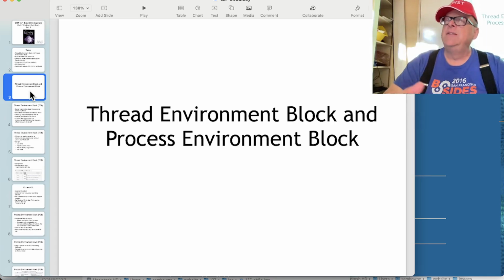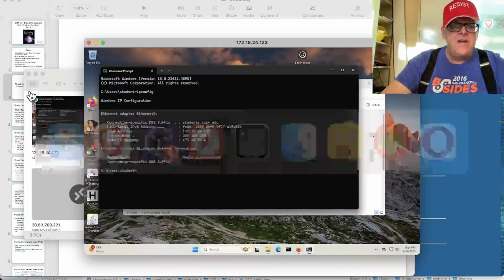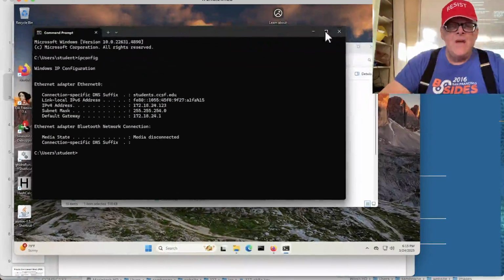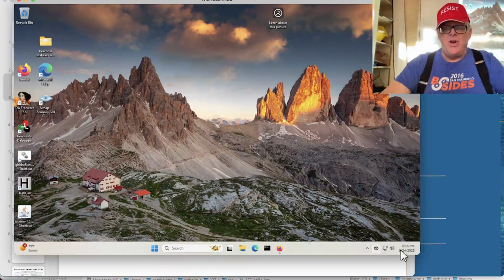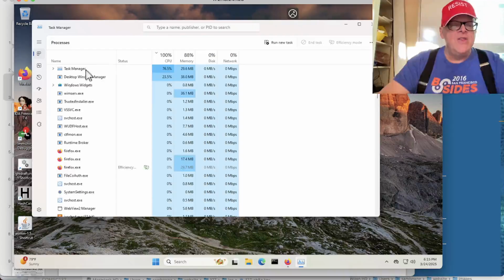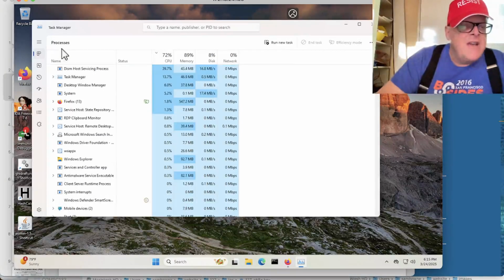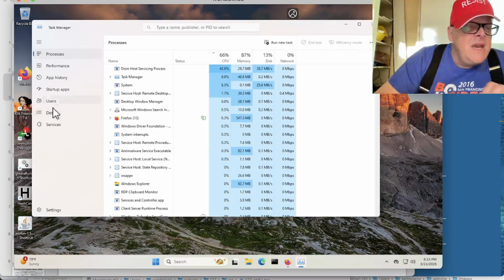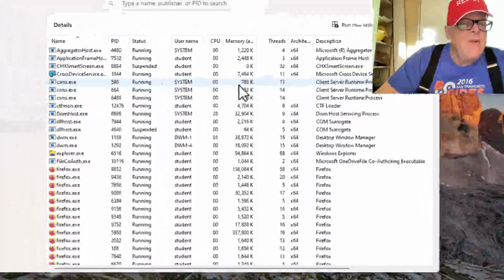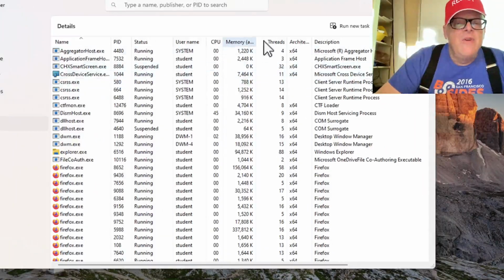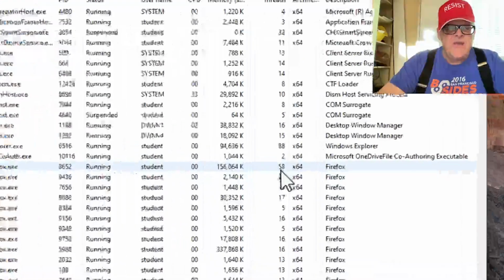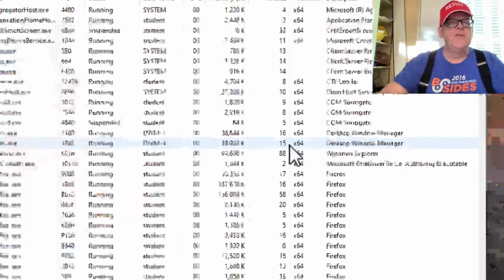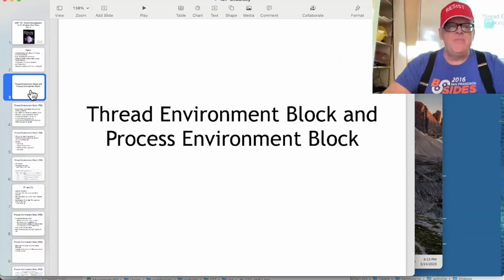If you go into Task Manager, in fact, I should be able to do it. Yeah, here's my Windows machine that's running. So if I go into Task Manager, which should be down here again, yeah, Microsoft put it back where it belongs. They tried removing it, like they like to hide everything, and everybody complained, they put it back. So here's Task Manager, and there you can see the processes that are running, and then the number of threads each process has. So there's a lot of processes running in background, and Firefox has about a dozen processes, and each one of them has a certain number of threads, like 88 threads, 15 threads, and those are little pieces of the running process that can proceed independently.